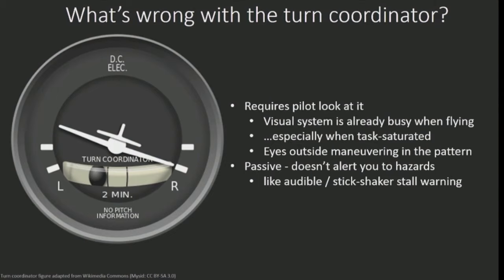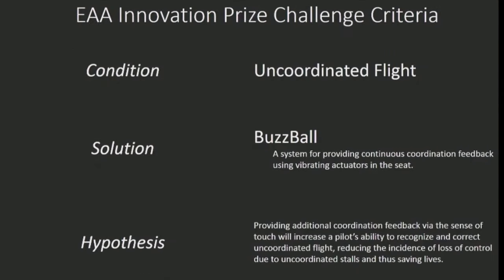So my hypothesis is that providing additional coordination feedback via the pilot's sense of touch will increase the pilot's ability to recognize and correct uncoordinated flight, reducing incidents of loss of control due to uncoordinated stalls and saving lives.